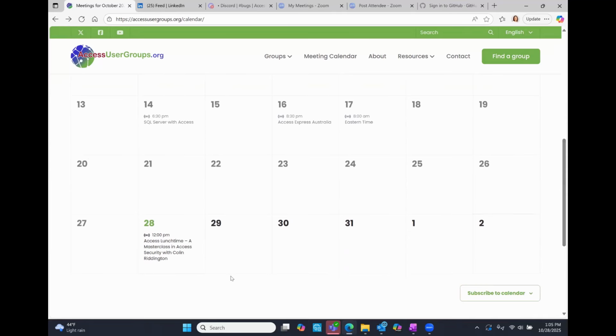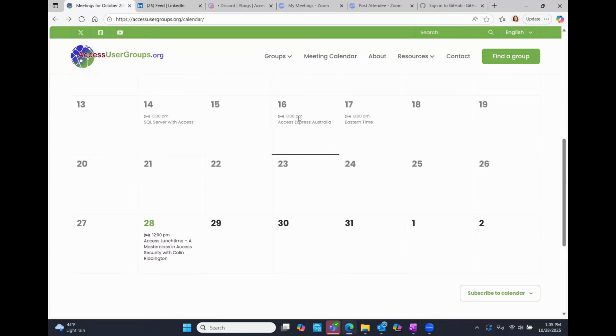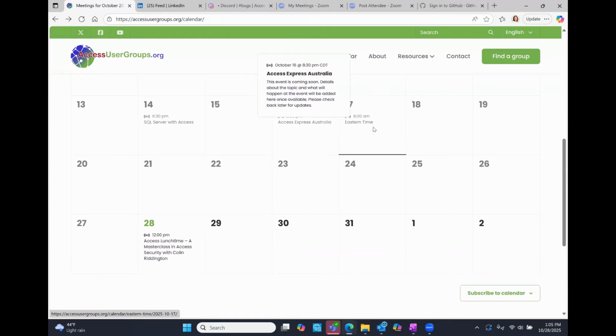Because I am in the Central, it's not very clear or noticeable. But for you, if you're in a different one, notice this says Central Daylight Time. This one, 8:30 Central Daylight Time. This one is actually at like 8:30 in the morning on Friday. That's when they do their time.